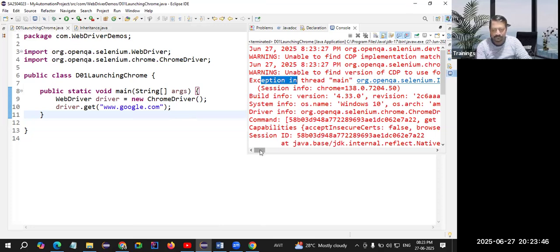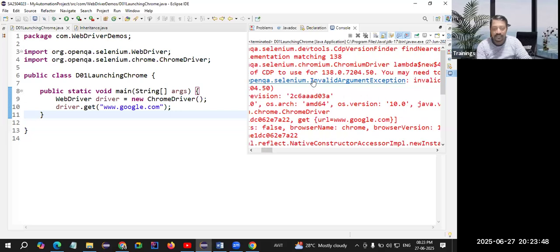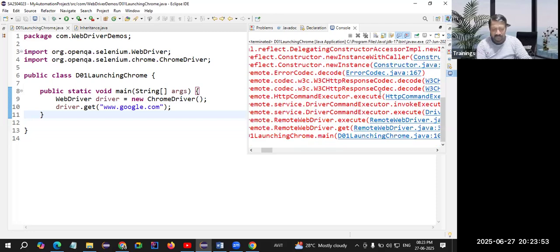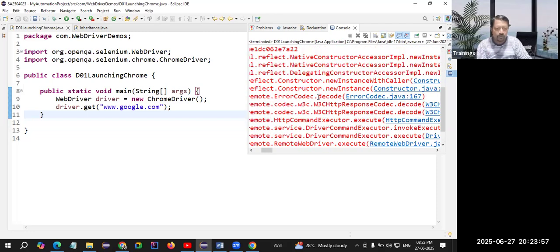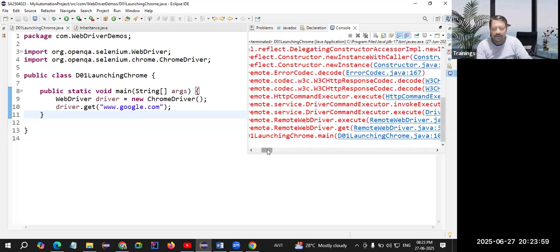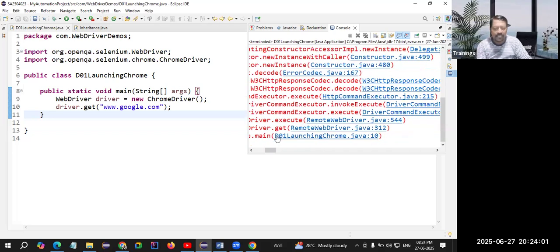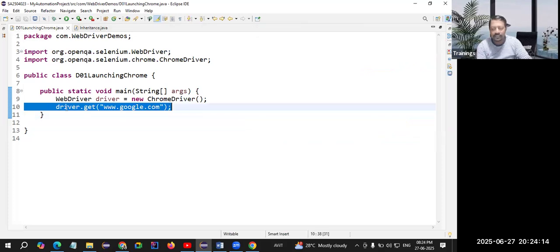Exception in thread main, and it is saying invalid argument exception. If you scroll this console, somewhere you will find the name of your class. This is the name of our class, D01 launching Chrome.java, and it is saying the error is on line number 10. If you click there, it will highlight that particular line where the error is.